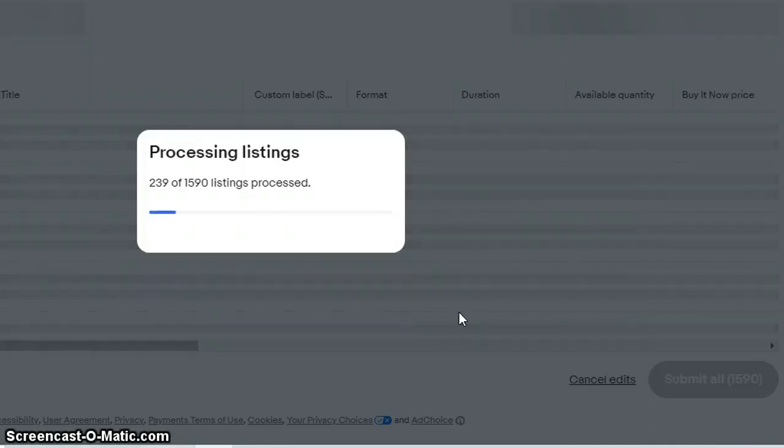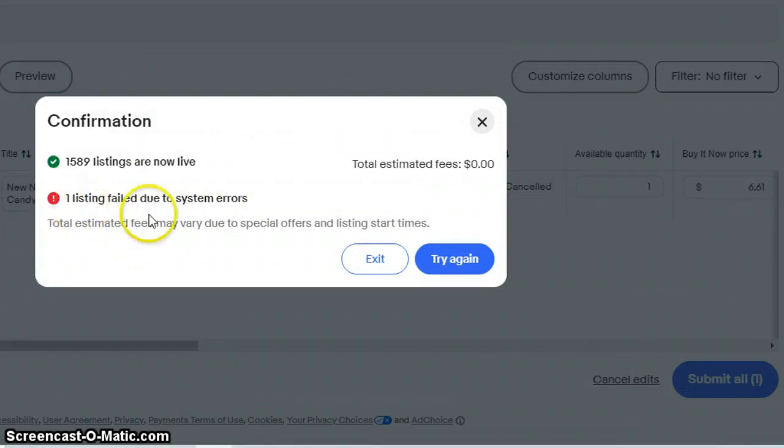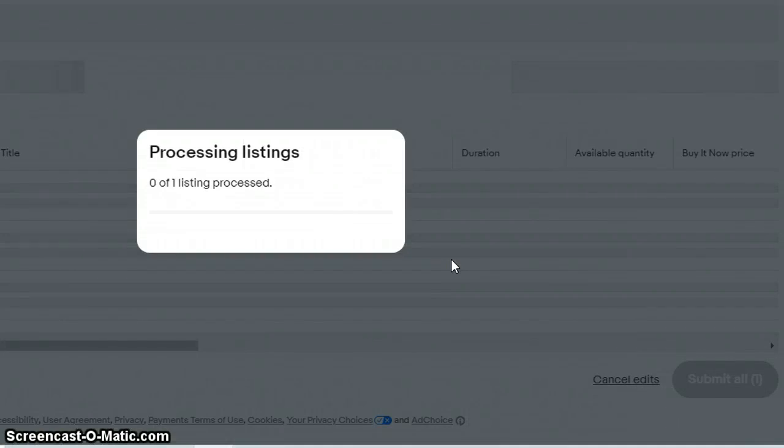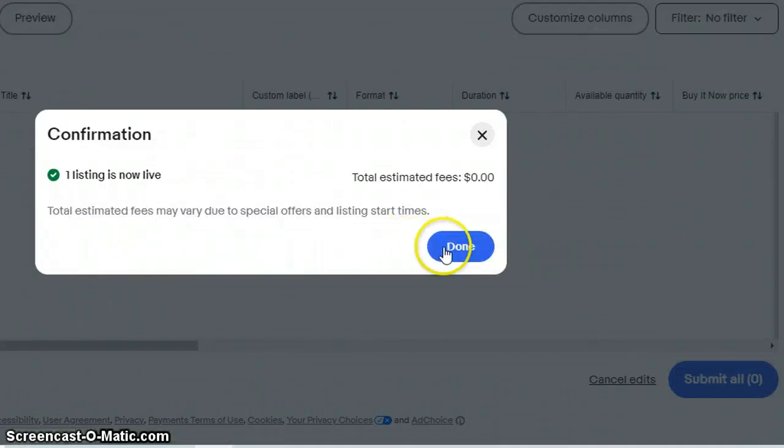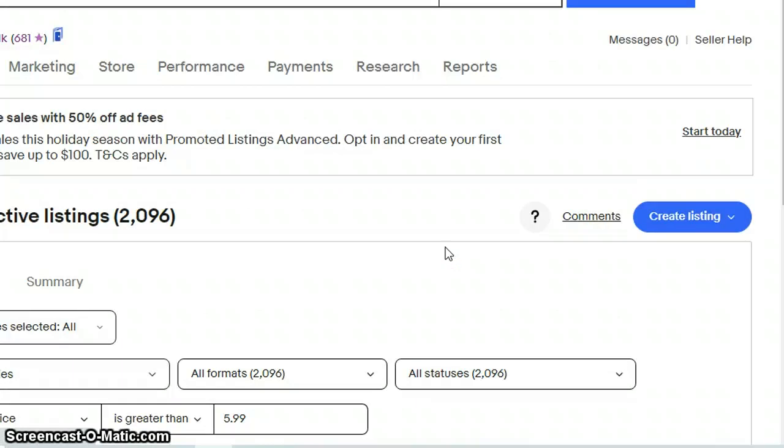And we'll just kind of wait here for a second. This is also a good way to see if any of your listings have errors, like if the price might not update, if there's something kind of wonky with the listing, and so you can get a chance to go in and see which ones those are. It looks like everything's going to update, and one failed. So we're going to just click try again. And then it worked that time. Sometimes when you're in the process of batch processing, eBay is also doing something on that listing, and then there's kind of a conflict.